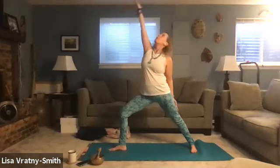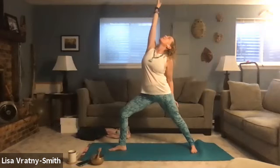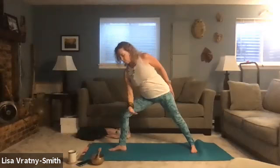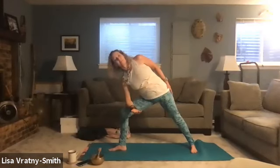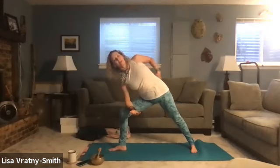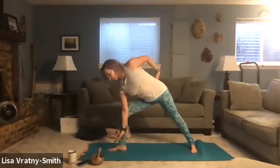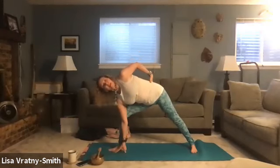Let's float the left hand down to the leg, turning the right palm up. We'll lift the right arm up toward the sky into reverse warrior, pressing actively into the feet. And then we'll bring the right forearm to the right thigh, rotating the left shoulder back. You could stay here. If it feels okay, you could bring the left arm over the ear. If it feels okay, you could also bring the right hand down toward the mat or toward a block.